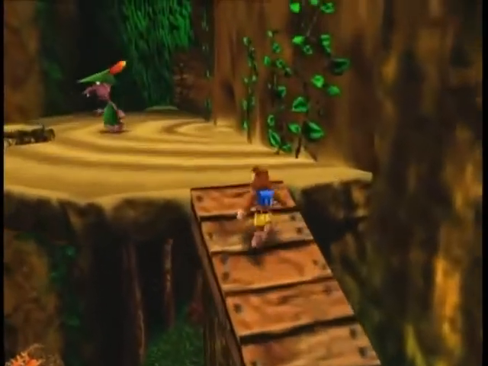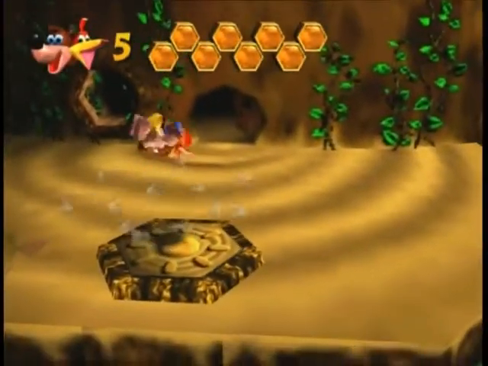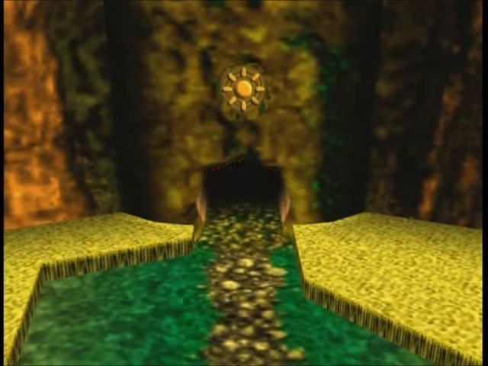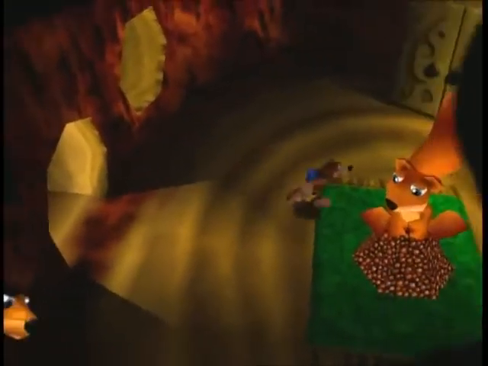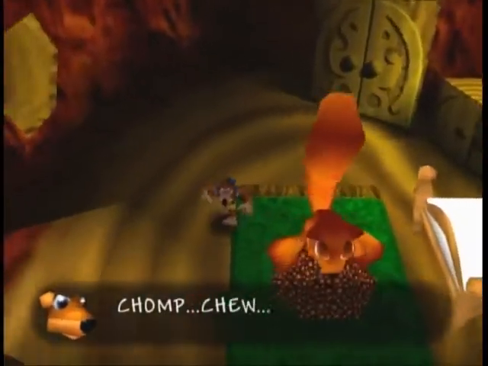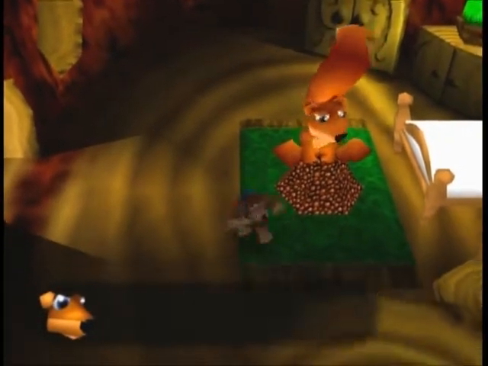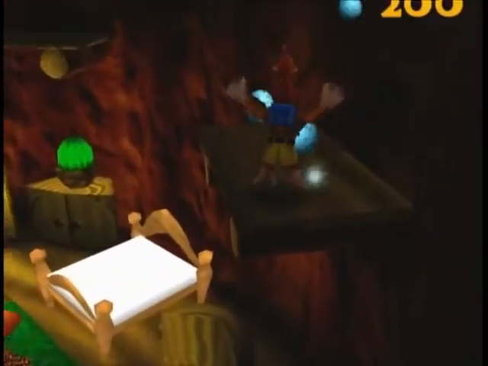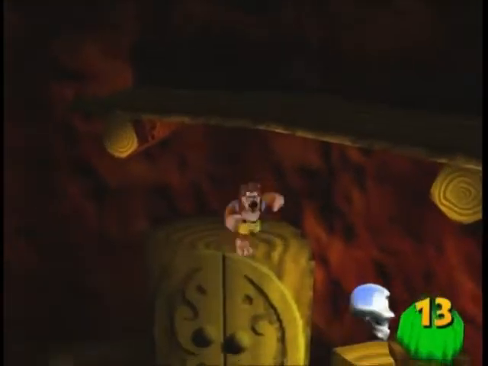Here we seem to have another doorway right here. Oh, and here's the summer switch right here. So that switch activates the door to summer. We'll check it out a little bit later. Here's a squirrel in here by the name of Nabnut. Nabnut likes acorns. I'll just eat a few more. Yeah, you be careful. You don't want to eat way too many of those acorns. You'll get fat like Banjo.